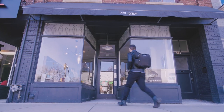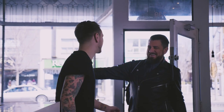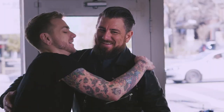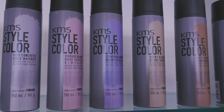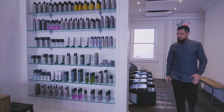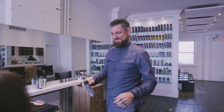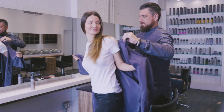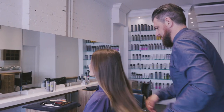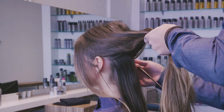We're here at Bob and Paige in Toronto and Connor and I have created some really cool looks that will really showcase the dynamic nature of style color. Looking at spray temporary color that was already out there, we wanted to create something a bit more sophisticated, so as you use it in the hair it's never too stiff or too sticky — it just gives the right amount of hold for the perfect style.